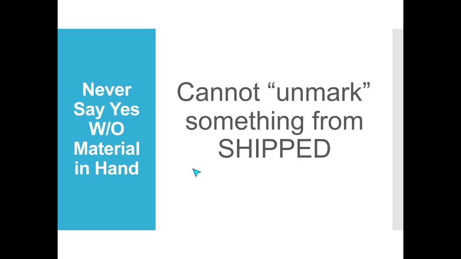Now, it's very important to make sure you have the material in hand. Even if it says it's available in the circulation system, it may not be on the shelf. We have stuff that's missing from time to time. So make sure that you don't go ahead and say, yes, you'll lend it, and then you go to the shelf and it's not there, because you cannot unmark that in WMS. The only thing you can do is write a sheepish email or make a phone call sheepishly apologizing for the fact that you in fact do not have it, and they're going to have to cancel their request and make a new one.